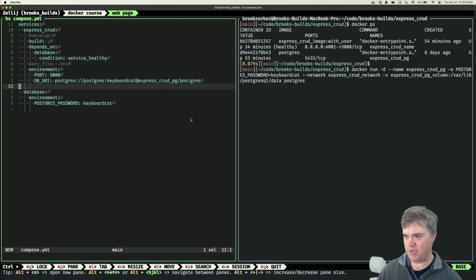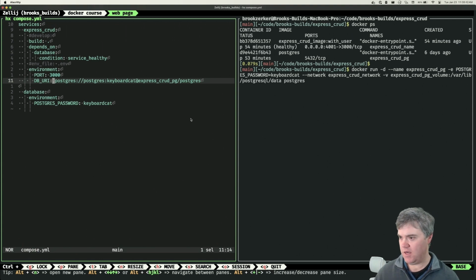We also tell it where the DB URI is going to be. We're going to have to be really careful with this because this changes now, I believe. So username Postgres, keyboard cat is the password. But this is no longer the host name. Now it's going to be this database. And then the database is still named database. Okay, so we should be good to go there.